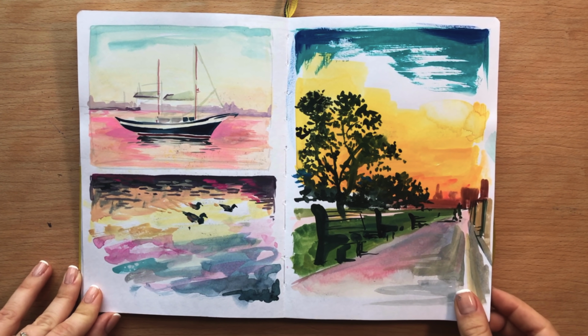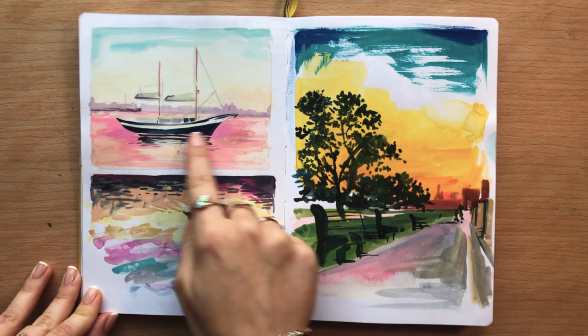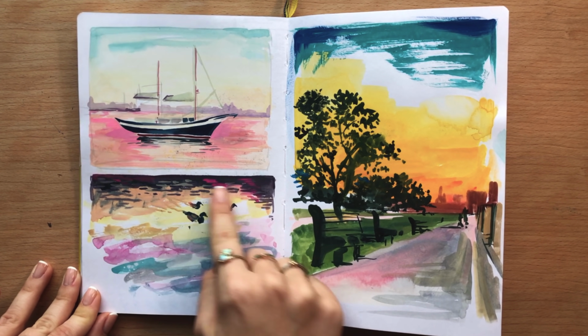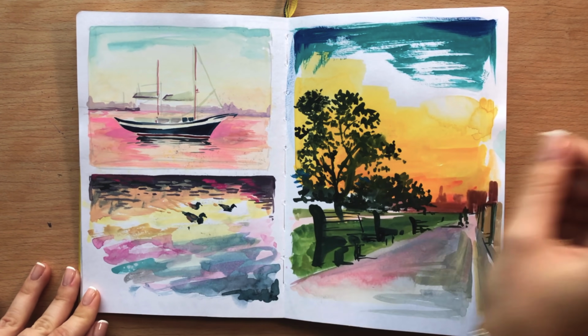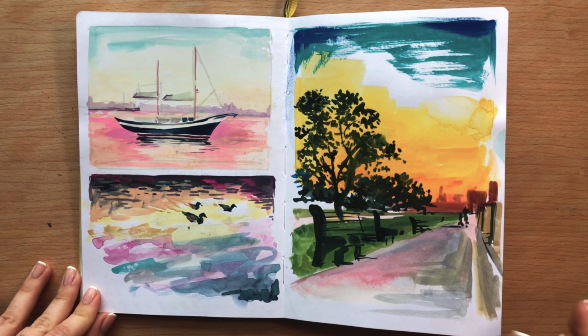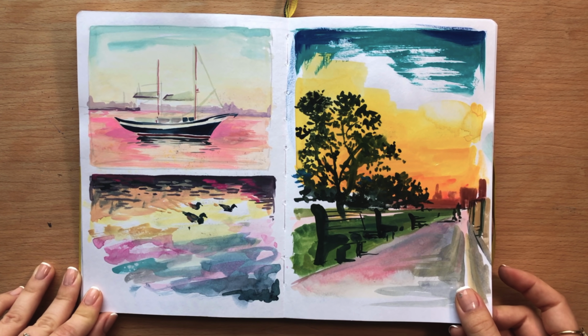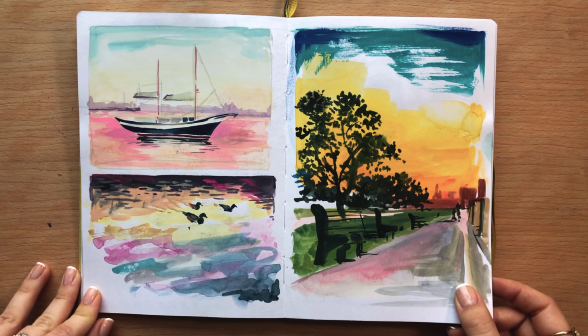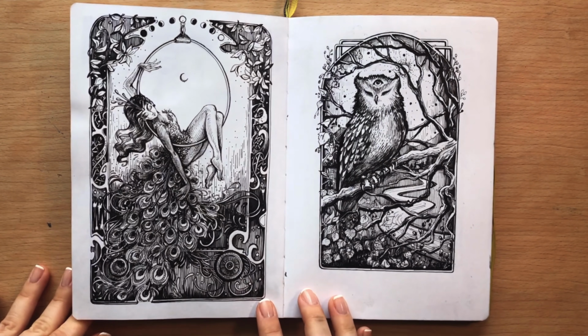This was done on my walk by my house. This was some sunset scenes. It was beautiful outside, so this was a direct view into the water. These are just some quick 5-10 minute paintings, just getting in a scene, because when sunsets happen, they move very quickly and you need to quickly capture what's in front of you. So this was a great little moment for that, to capture that scene.